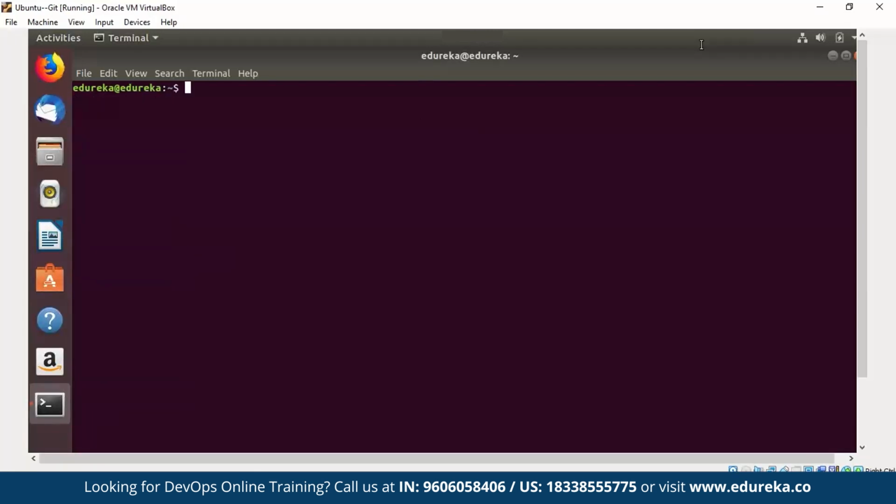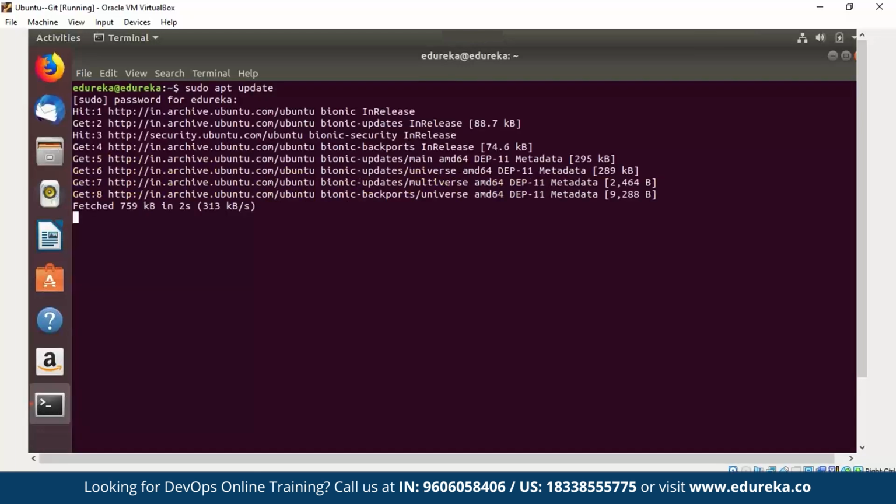So here I have my Ubuntu running on a virtual machine. So to install Git on your Ubuntu machine, you have to start by updating. So this will take some time. We're going to use sudo apt update. If you're using CentOS, you will be using yum instead of apt.